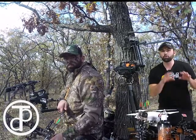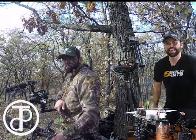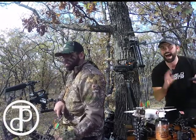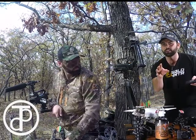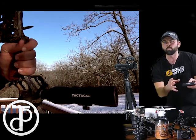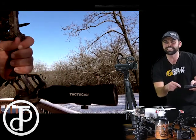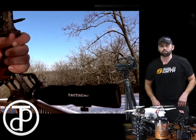But guess what? The new Tactacam 4.0, whether it's a bow mount or gun, I just picked it up. It is the best point of view camera on the market. It has 5 times the zoom in on your animal at 75 yards. You can see that animal awesome. So for a couple $100, $200-300, you can get this mounted on your bow or gun. It's going to be awesome, the best out there. So I really highly recommend for beginners, get a Tactacam 4.0. It's going to really help you share your story, and you don't even need all this equipment. So that's a great one.